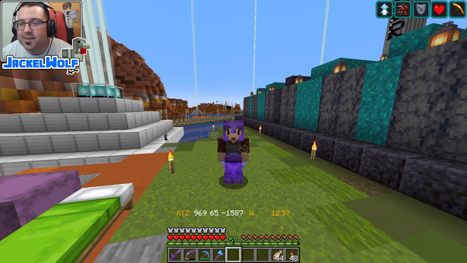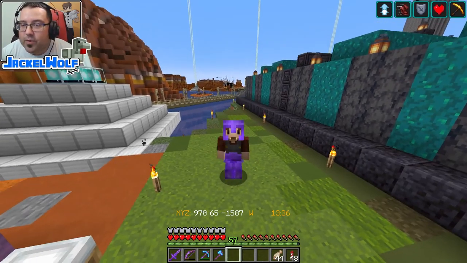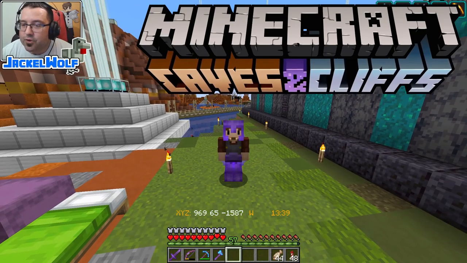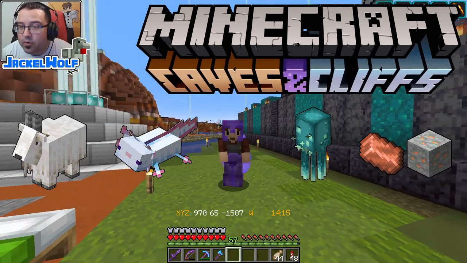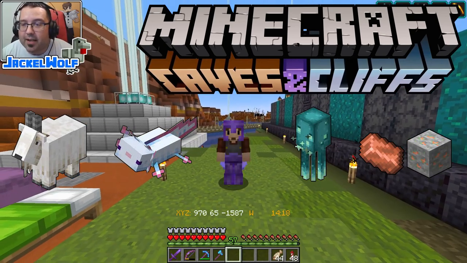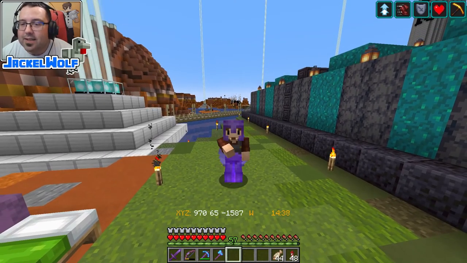I'm actually in between seasons right now, and I've got a couple of ideas that I really, really want to try out. So we've recently updated to the 1.17 version of Minecraft. We've got the goats, the axolotls, the squid, the copper, and some of the new minerals. What we don't have, though, is the actual cave update. That's going to be the 1.18 update.